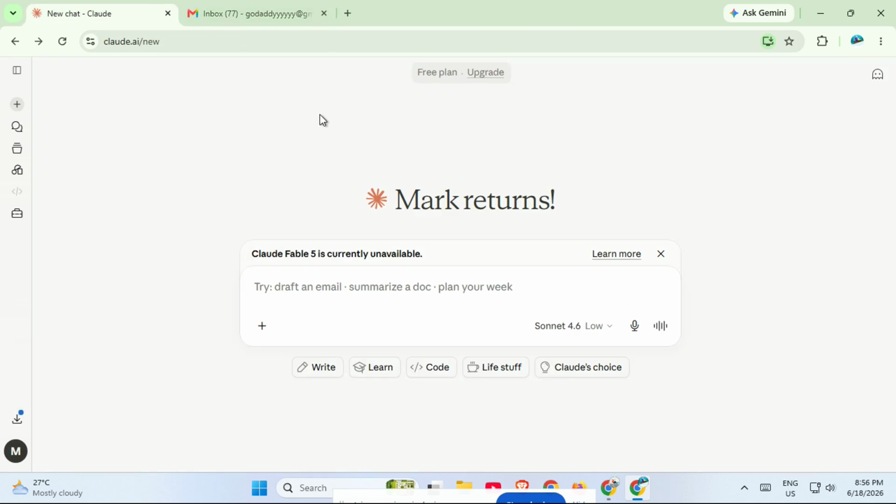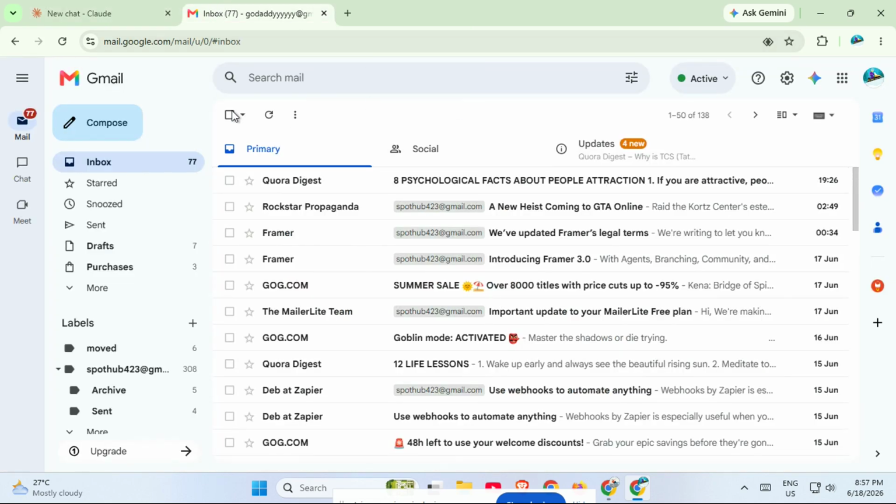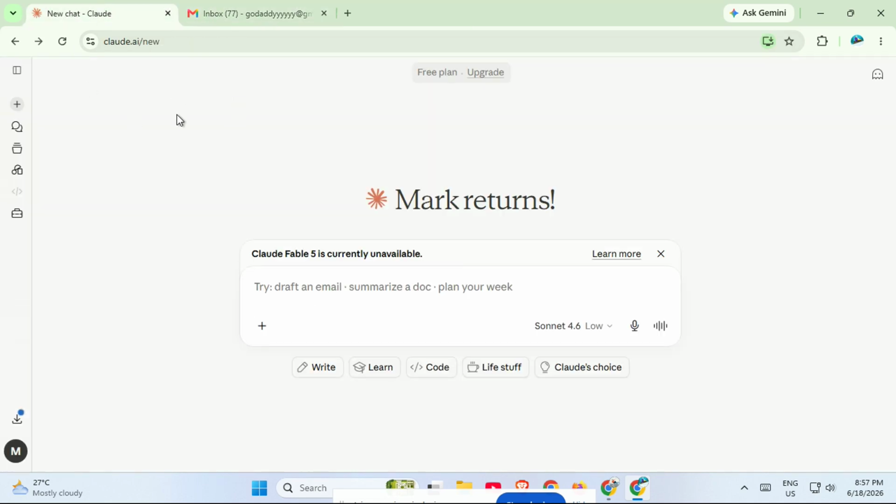The second method is Email Magic Link. With this option, Claude sends you a one-time login link to your email address every time you sign in. That means there is no permanent Claude password to change. Instead, your access depends on having control of that email inbox. If someone has access to your email, they could potentially sign in using the magic link, so keeping your email secure becomes very important.